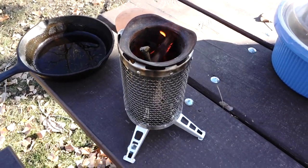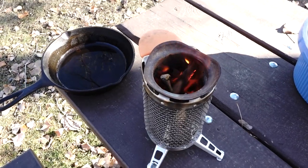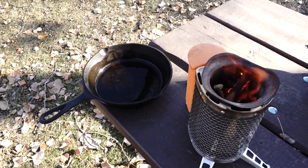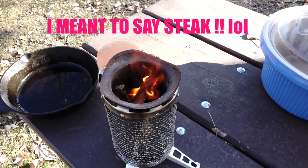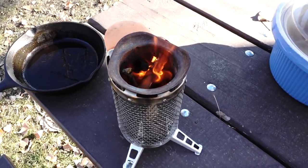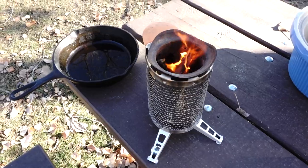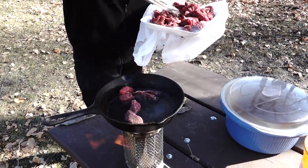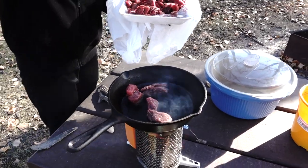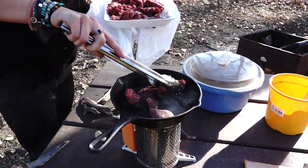Alright, got the BioLight stove roaring right there, getting ready to put the pan on to brown some hamburger for the soup. We're going to throw it in the crock pot. I'll add a couple more pieces and then get it browning. Adding the steak on there — that'll be going into the soup.